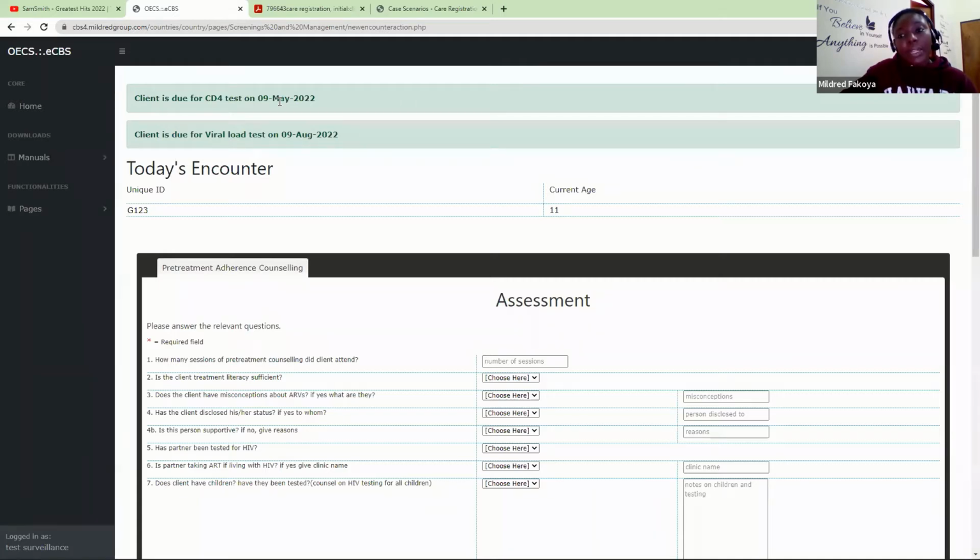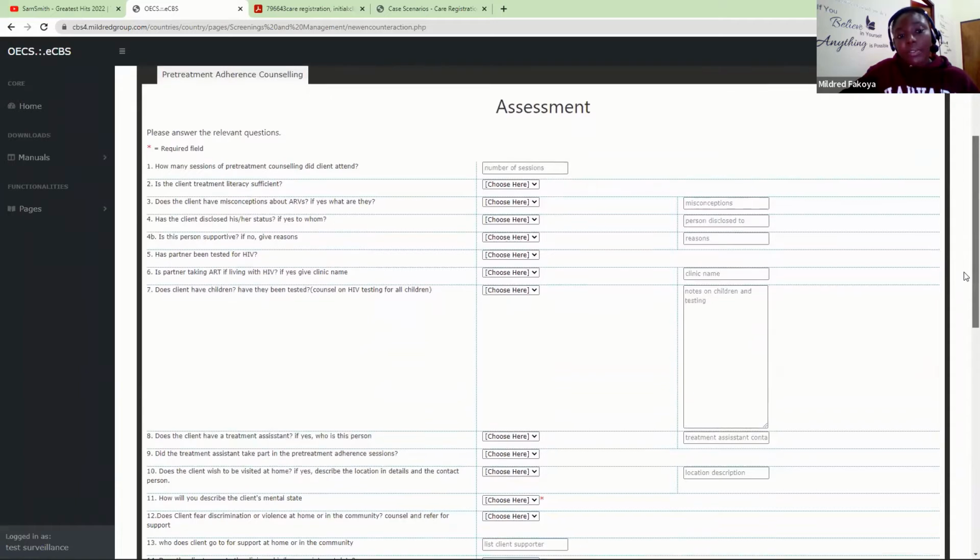When the results return and you update the dates, the system will update the flag to give you the new date that is expected. So in the event where the country still uses the rule of CD4 test every 3 months and viral load every 6 months, you can go by the dates. In the events where you are not doing the 3 month test and 6 month test, then you can ignore the dates, but use it as a reminder when you have non-adherent clients that you need to do a test or the last test is long overdue.